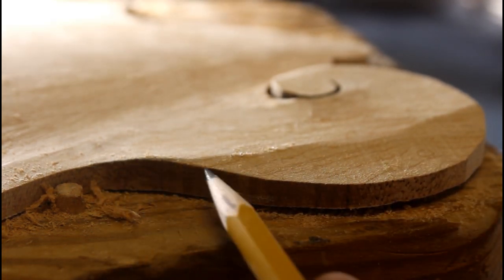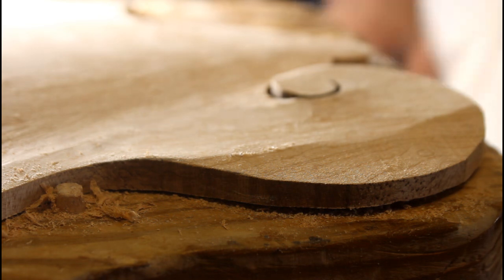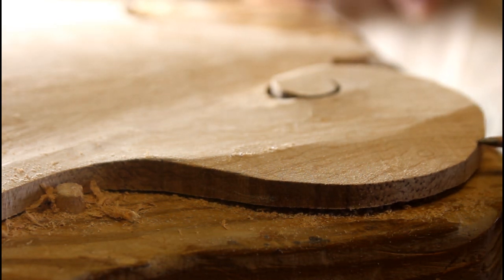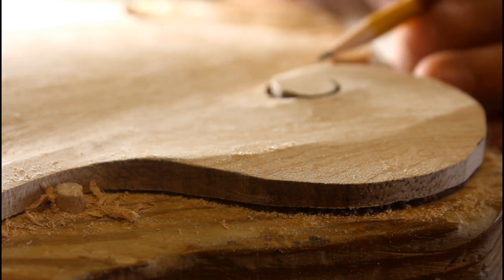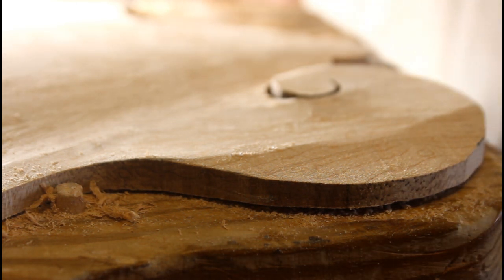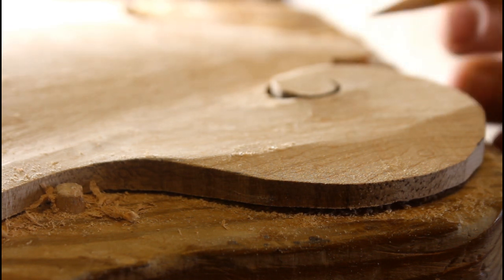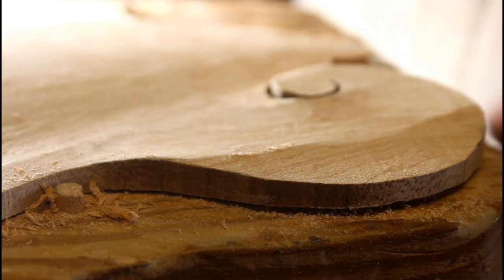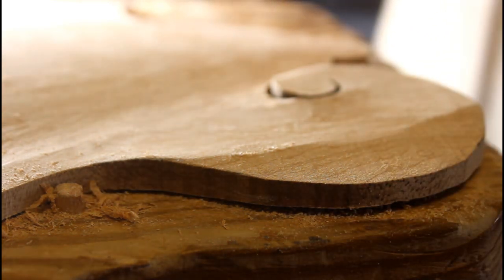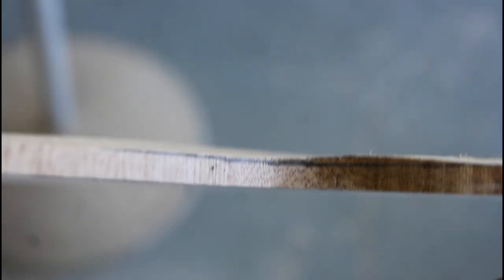I'm going to pencil a line right there, and then over here I'm going to pencil a line from the low part all the way up to the high part there, so it's just a gradually climbing line, which would be basically the top part where the binding would go, the shape of the neck, or the shape of the back, I guess. I'll show you here.